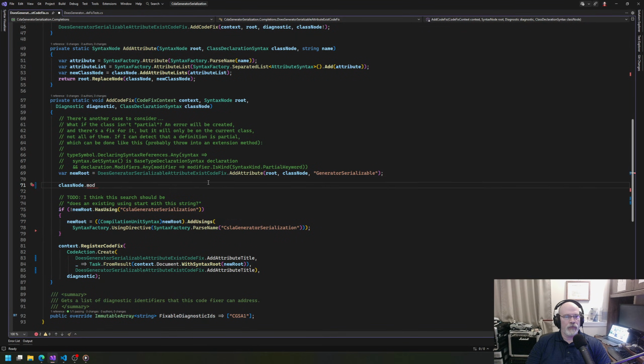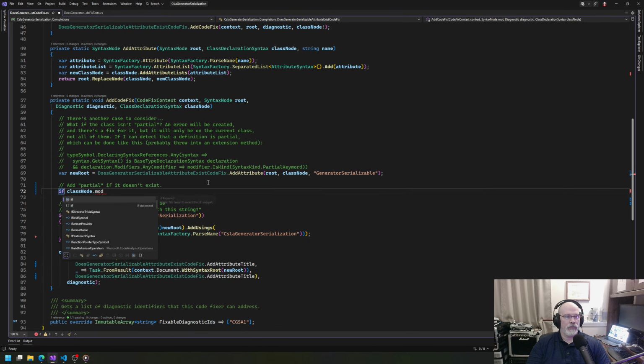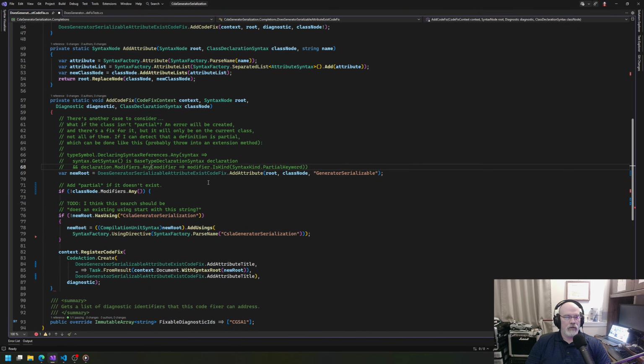So the first thing we want to say is add partial if it doesn't exist. So if not class node modifiers any, and then we just pull this in here.